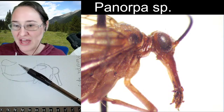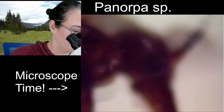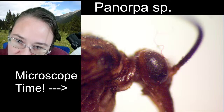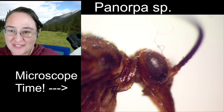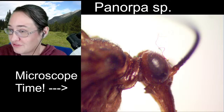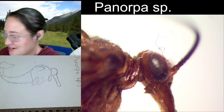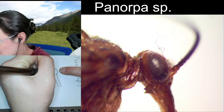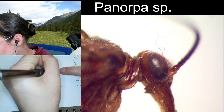I'm going to get closer to the head — zoom in to the top portion of the head, because I want to see a little bit more around the eyes before we get started. So this is going to be the top half of our head here. They have fairly large compound eyes — I'm honestly not sure how well they see. I do know that they primarily eat dead insects, which is kind of cool. The compound eye takes up most of the head, and it's narrower on the top than at the bottom — it gets wider towards the bottom.